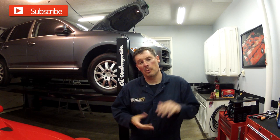Alright guys, so that's it. That's how you change the oil in the Cayenne 3.2 liter V6. Just make sure that you check your oil again after starting it and checking for leaks, because you might have to top it off to replace what was filled up in the oil cartridge.